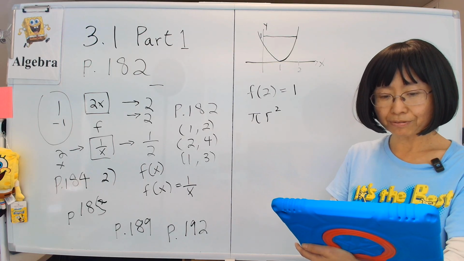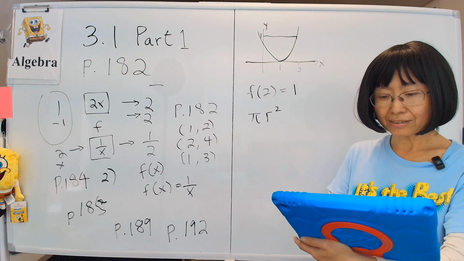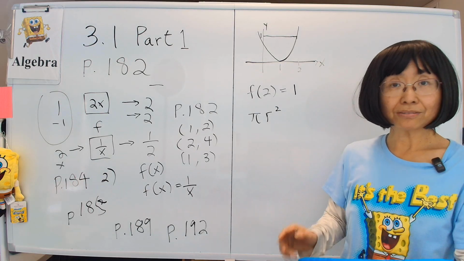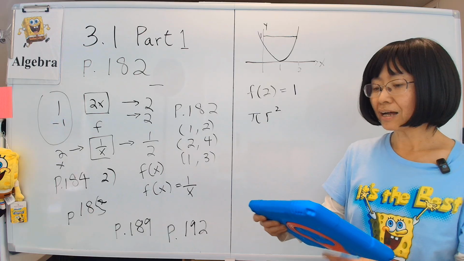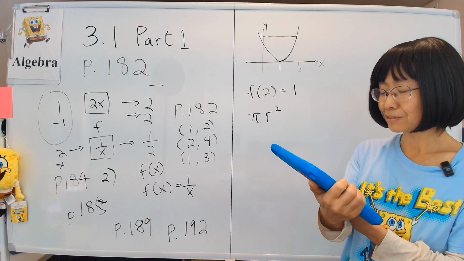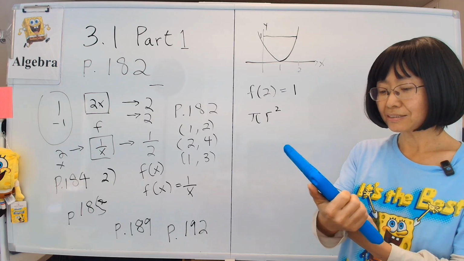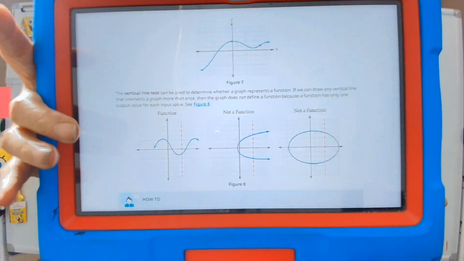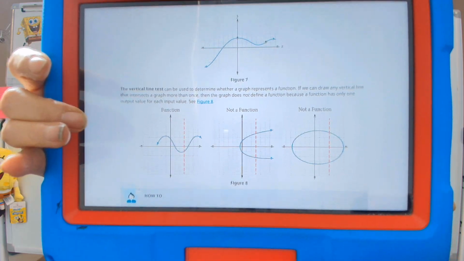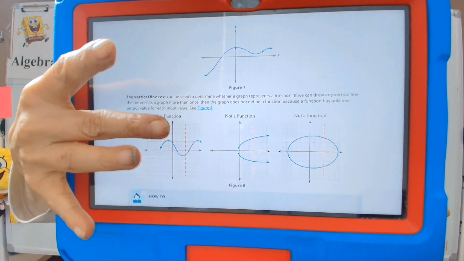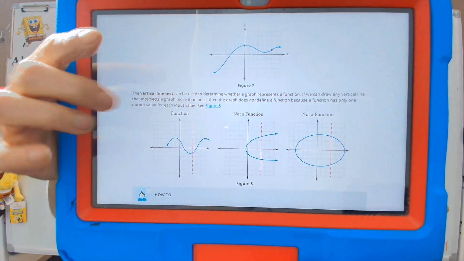So that's example 13. Next, we are going to do something called the vertical test. The vertical test is good for deciding whether a graph is a function or not. That is, you draw a line straight down, and if it only hits the graph once, then it is a function. You imagine drawing a line all the way across the graph and see if it hits only one time. If it ever hits 2 times, then it is not a function, like those 2 examples.